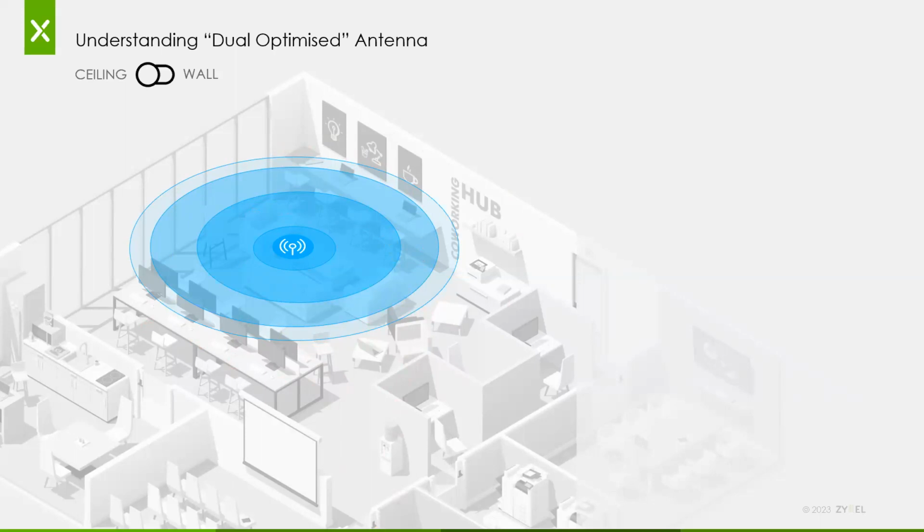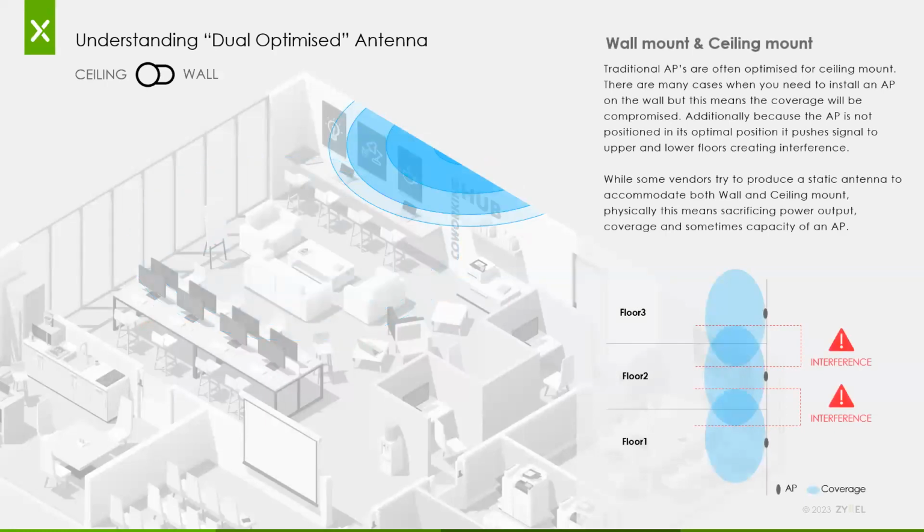The problem you run into, though, is out in the real world, oftentimes you don't always get to mount your access points on the ceiling above where you want to cover the area. It's very common to have to mount the access points on a wall instead, either because the ceiling lacks mounting points, or there may be a code issue with mounting something in the plenum space, or your customer doesn't want you poking holes in their drop ceiling, etc. So when you mount a ceiling mount antenna on your wall, the problem you run into is this signal is not optimized for that positioning. Everything's rotated 90 degrees, so a lot of your signal goes up into the ceiling or down into the floor rather than covering those users that are on that same floor.